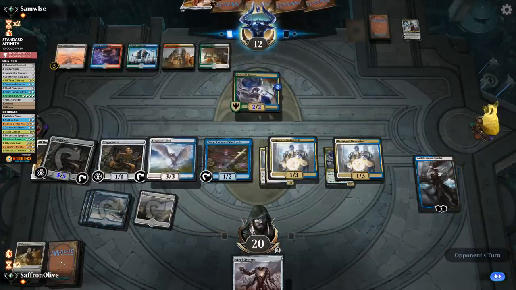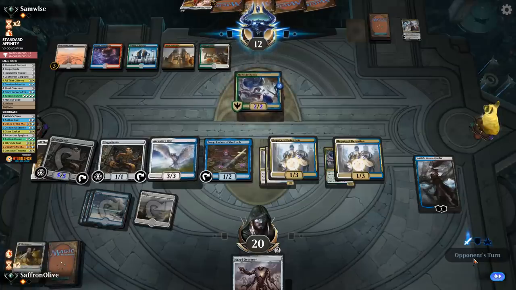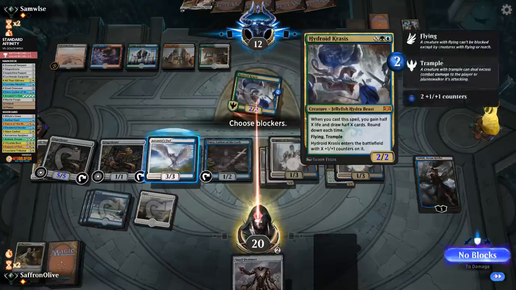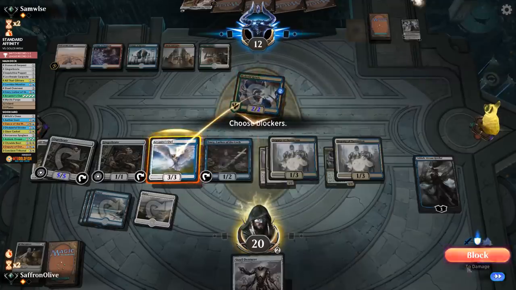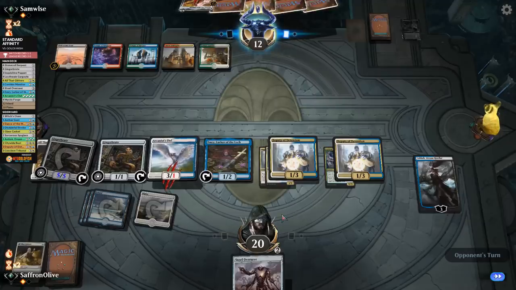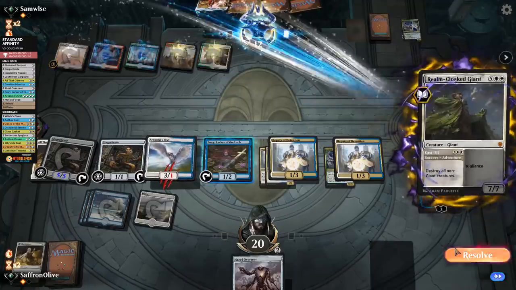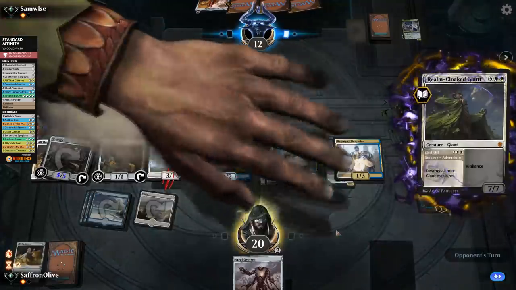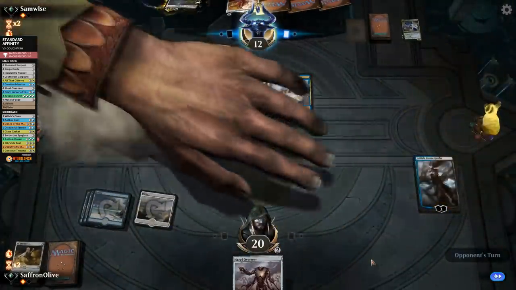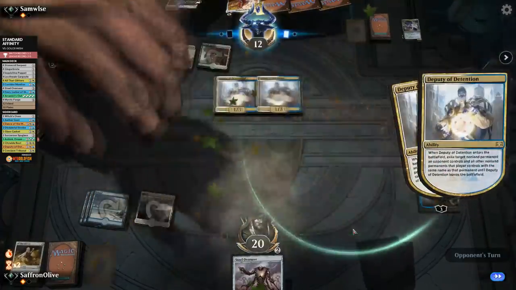No wrath. Opponent, combat. Oh, they have the wrath. Attacks us. Oh, that's unfortunate. That is super unfortunate. Now we block. Opponent wraths. So close. And that's how the dream dies. We lose the Ashiok.